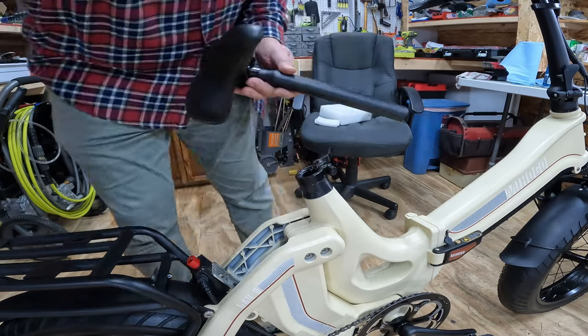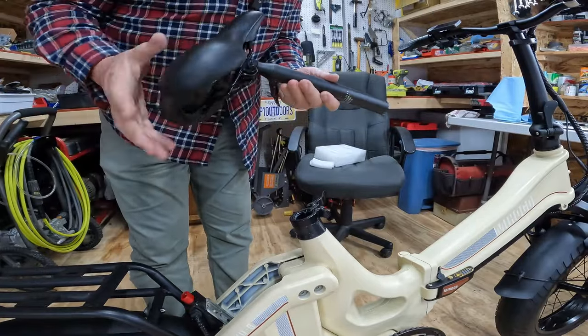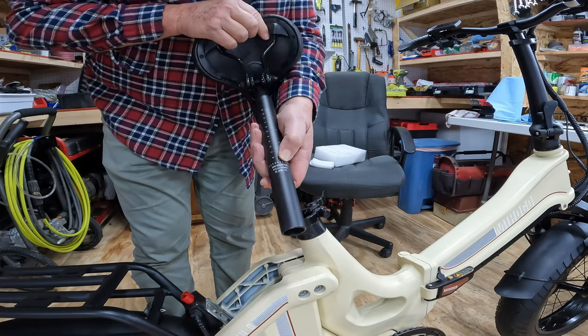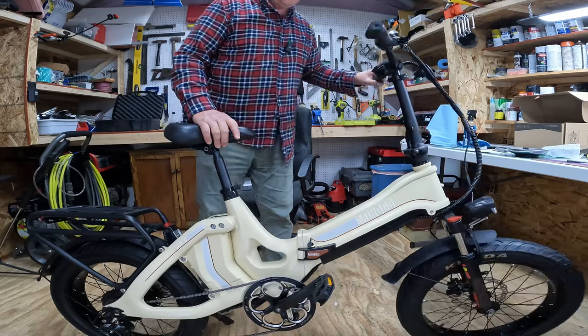Seat installation. We really shouldn't need any instructions on installing a seat, right? If y'all want to know, that's a 31.6 millimeter diameter.